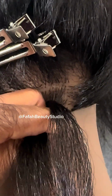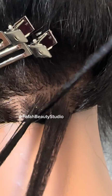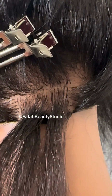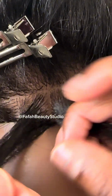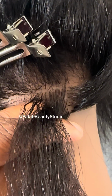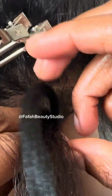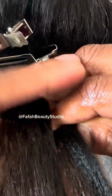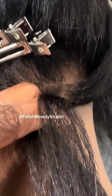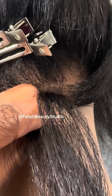1, 2. That's 2. You see how the hair is crossing? Here we go. So the one crossing, the middle piece will be on top. The second crossing, the middle piece will be underneath. But I just did 1 here, which is absolutely okay. It's a different way to do it, especially when a client doesn't want it too tight. If you have a client who has a sensitive scalp, please do it. Just do it 1 time. Just do 1 braid.